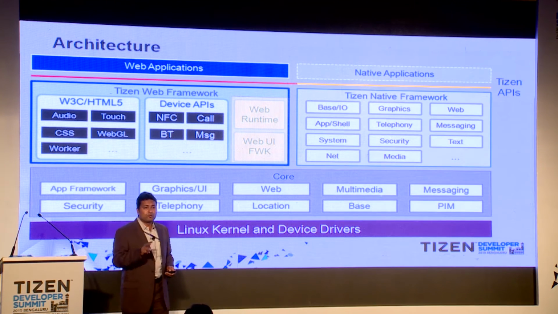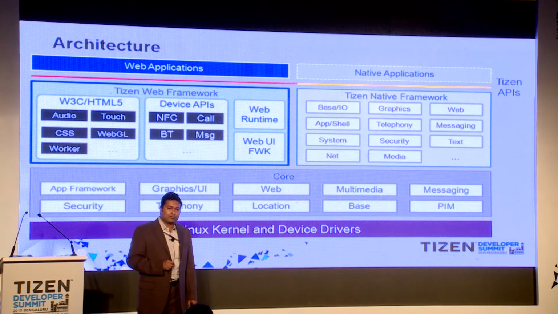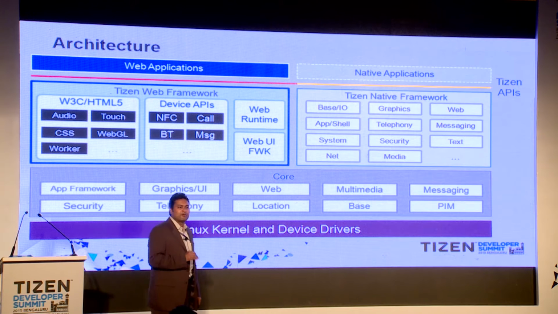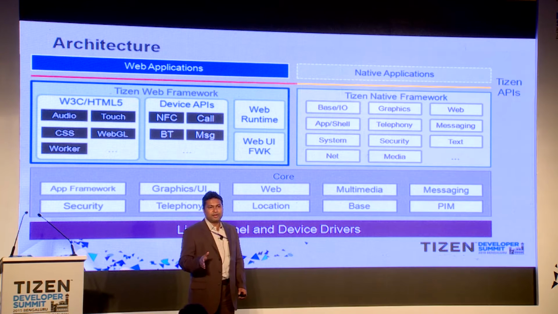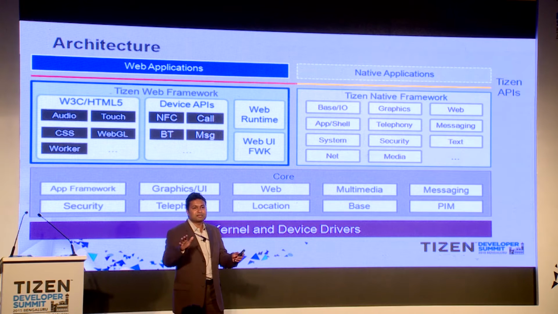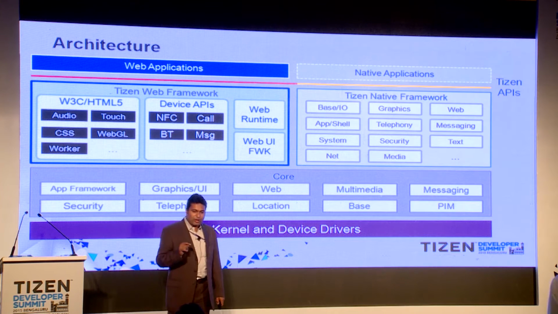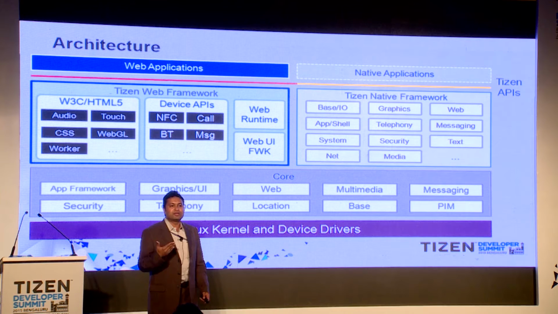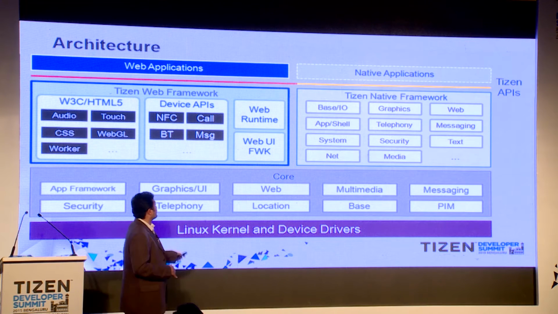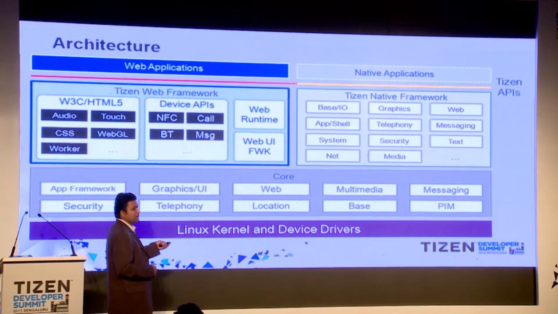Additionally, it has two more important platform components. One is this web runtime, another is this web UI framework. This web runtime framework component is responsible for installation, uninstallation, update, seeing information of widgets and execution of the widgets or web applications on the Tizen platform. And this web UI framework is provided to the developers so that they can easily come up with their web UI for their web applications.